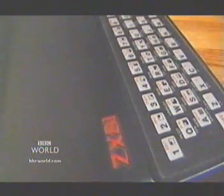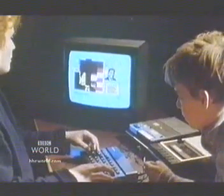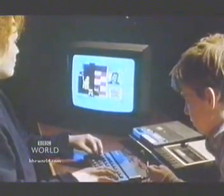The ZX80 and its immediate successor, the ZX81, were astonishingly successful. But for Sinclair, the best was yet to come. Following that, we brought out the ZX Spectrum, which was the first one that had colour, and then the sales really took off, and we sold many millions of those. And indeed, I learned the other day that the Russians still use them very widely for running just about everything over there. They copied them illegally, but there we are.